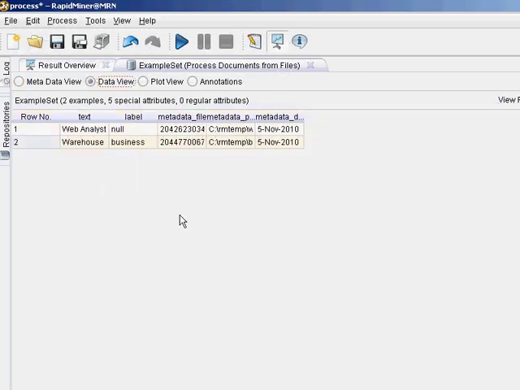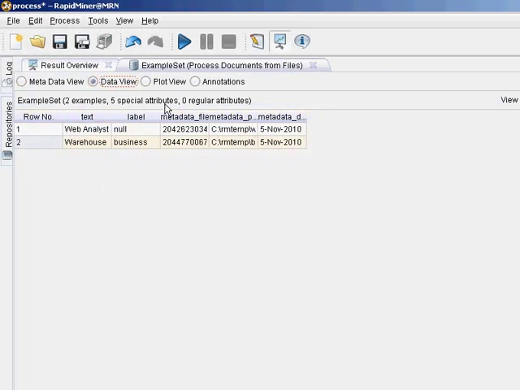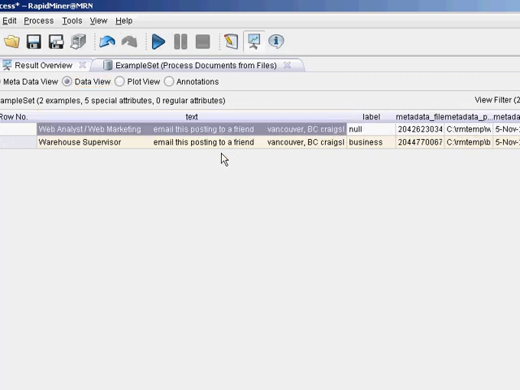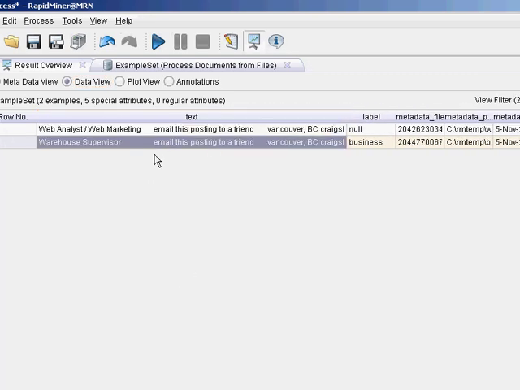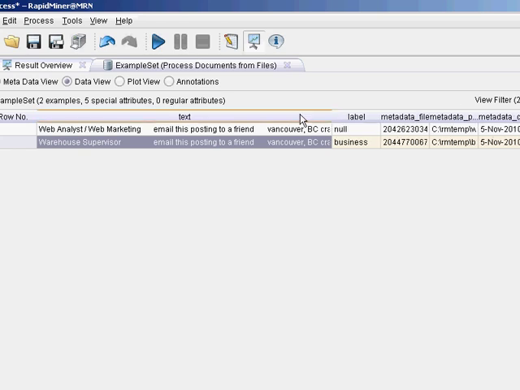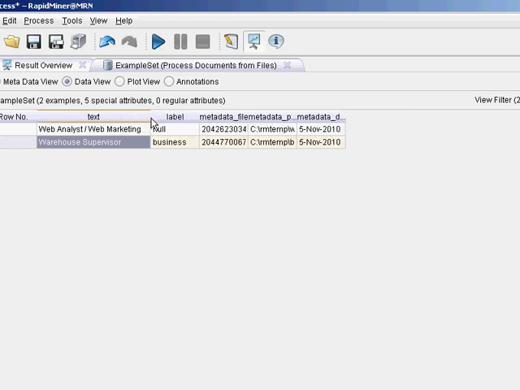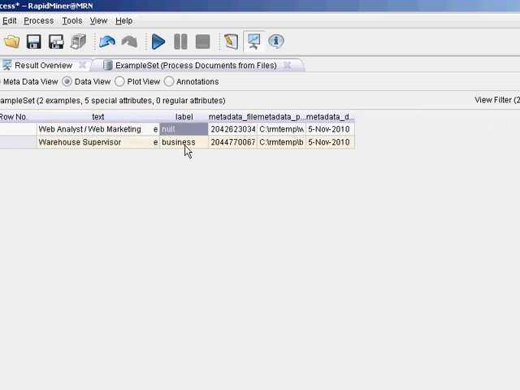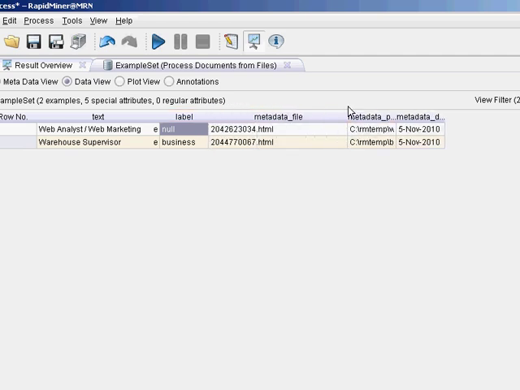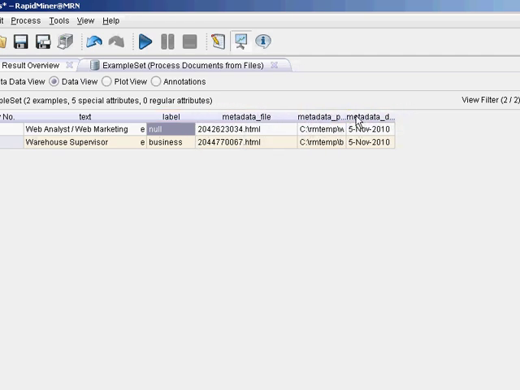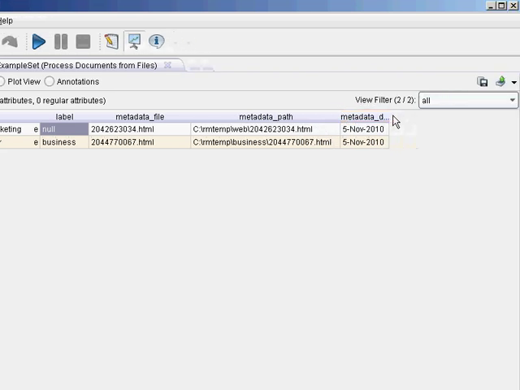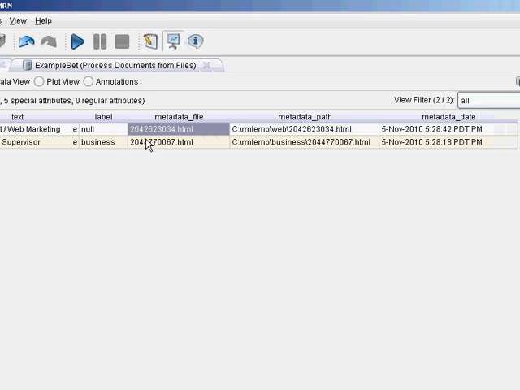And so now it's read two examples. This is the text that was in the file system. There's just one per folder. For some reason it didn't get a label. The metadata is basically the date and the path names and the file names.